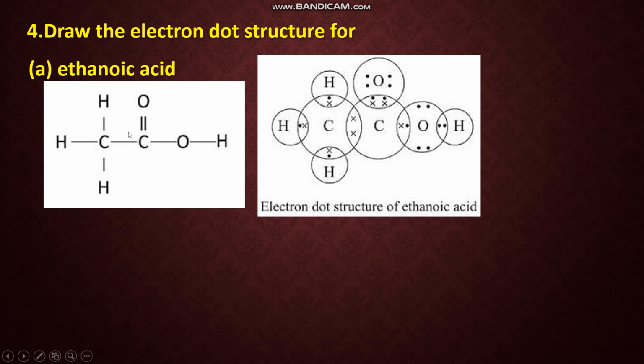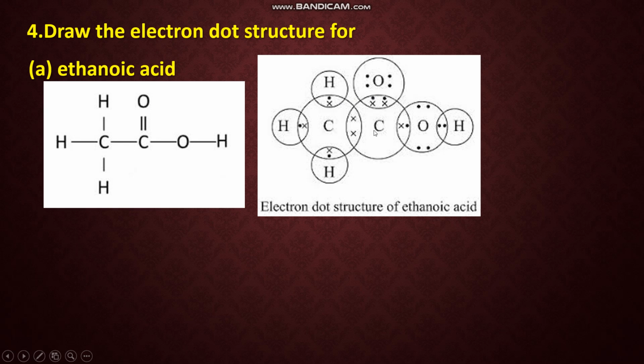And here you can see one single bond, so you can give 2 cross marks. That means 2 electrons, one pair, is shared. Here also, between this carbon and oxygen one pair is shared. One carbon electron and one oxygen electron, you can show one cross and one dot. Here you can see oxygen and hydrogen share one electron each, so oxygen's one electron and hydrogen's one electron you can show. Here 2 pairs are shared: 2 electrons of carbon with the cross mark and 2 electrons of oxygen with the dot mark.